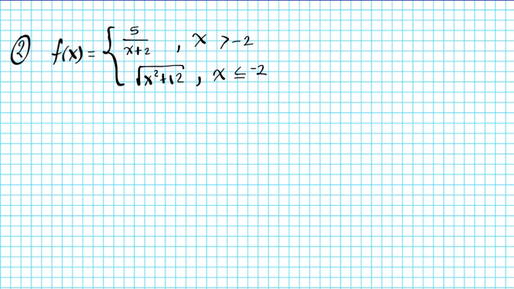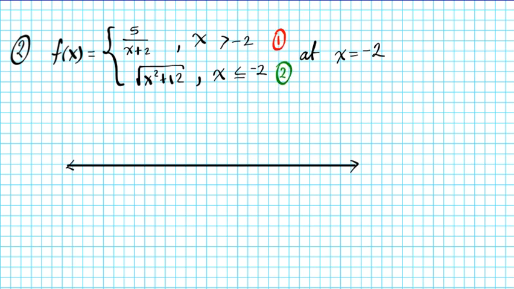Alright, so before we get started with the right hand limit and the left hand limit, we're going to sketch a number line and see what's happening where. Okay? Alright, so number line sketched. For this problem, we're looking at x equals negative 2. That's the point under consideration. So we're going to do this by labeling the functions. Let's call the one on top 1, and then the one on the bottom 2. The break happens at negative 2. To the left is function 2, and to the right is function 1.